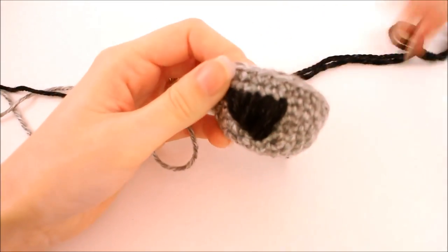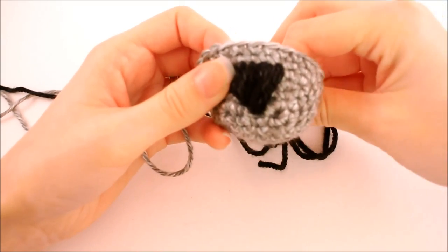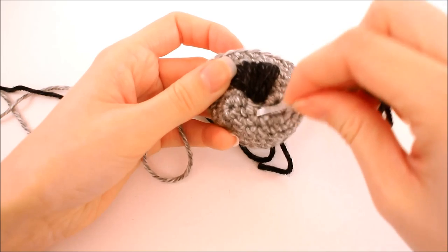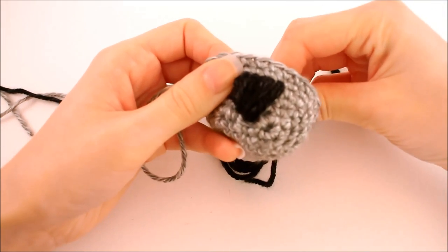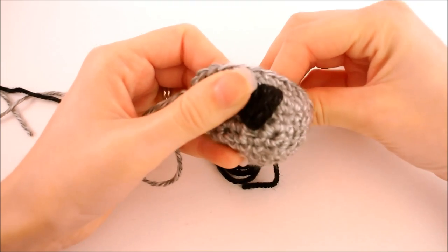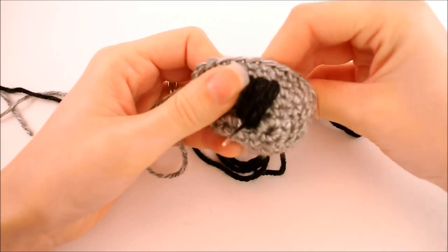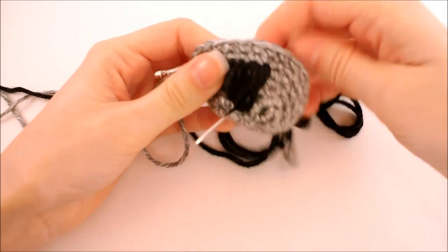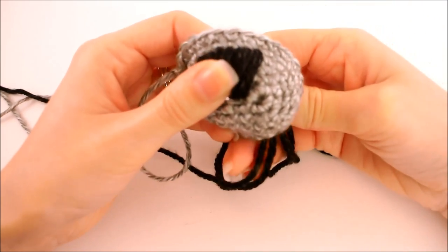Okay, so once you've got the nose completed, then we can go ahead and do the little mouth. I've got one little strand that comes down here for the mouth. So I'm going to take my needle from the inside again. I'm going to try to find the point. There we go. Right below the nose, although that's a little crooked. You want to try to make this as centered as possible.